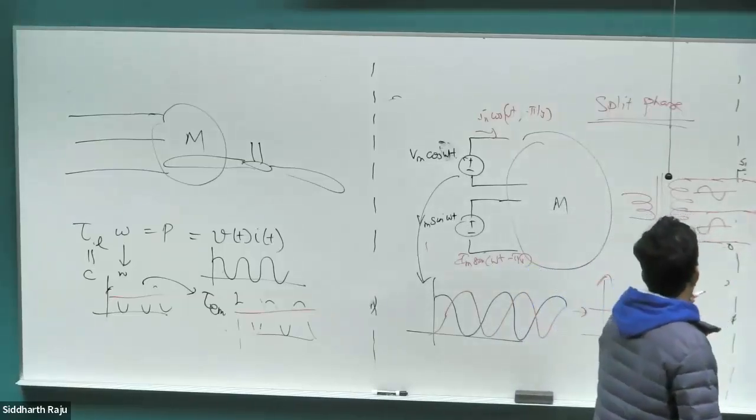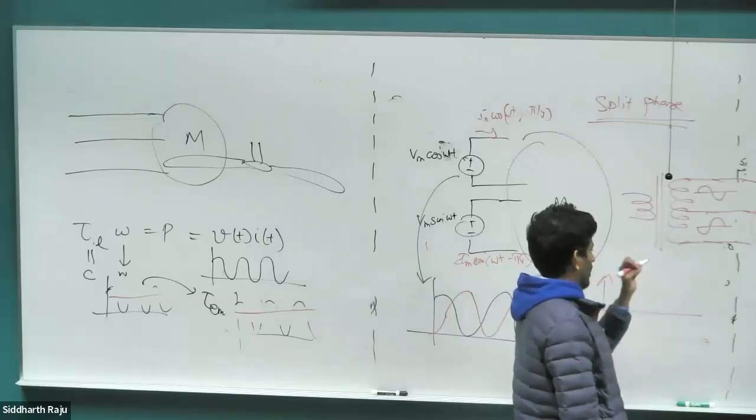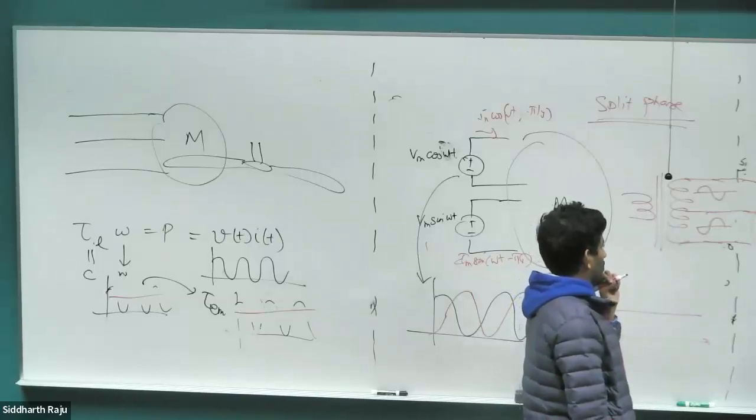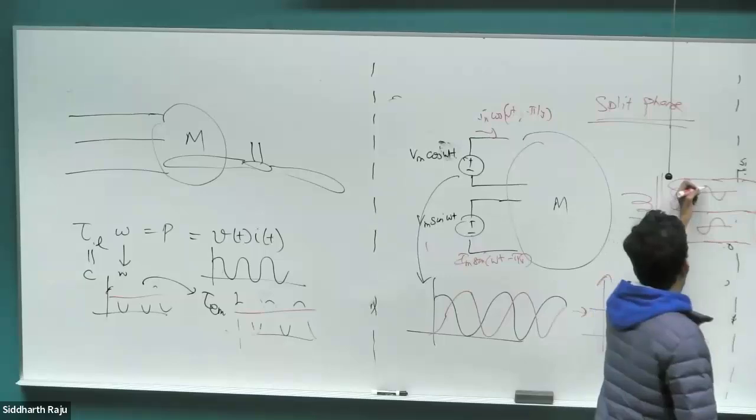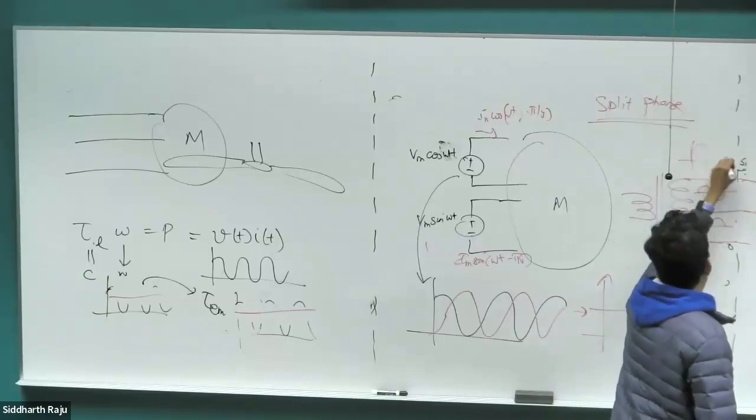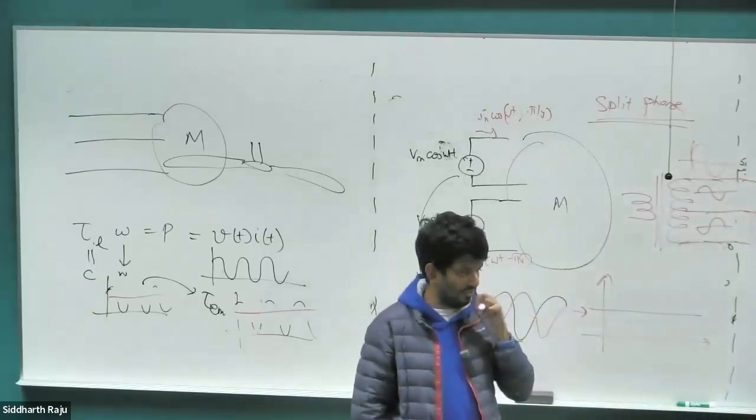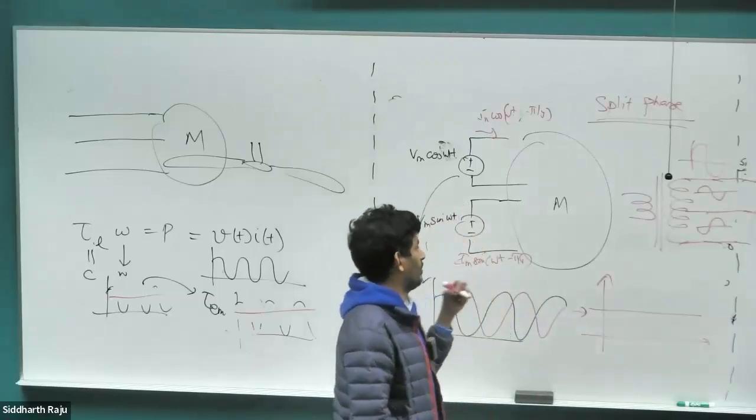So in those cases, we do the split phase, but this is not what a two-phase motor is, because split phase is effectively just a single phase, because this voltage and this voltage is just another larger single phase voltage, right? So split phase is not to be confused with a two-phase motor.